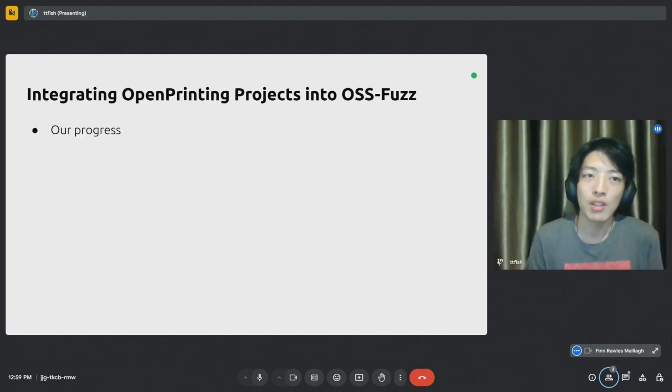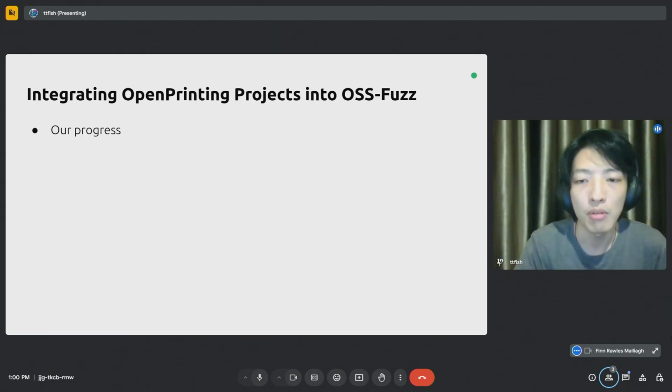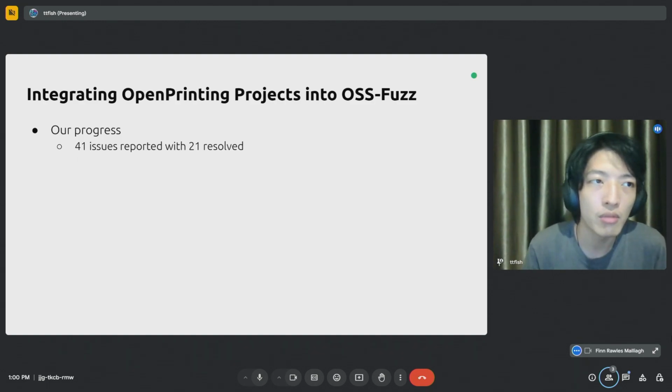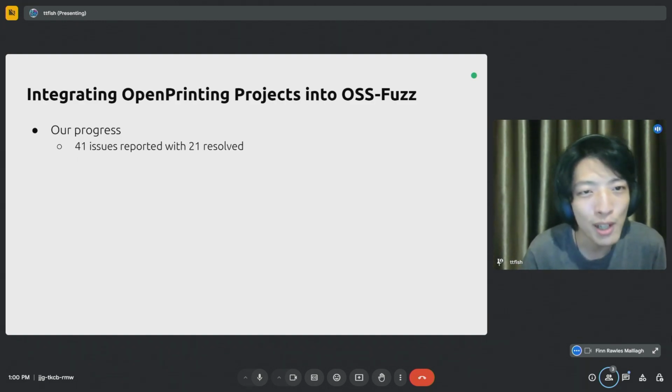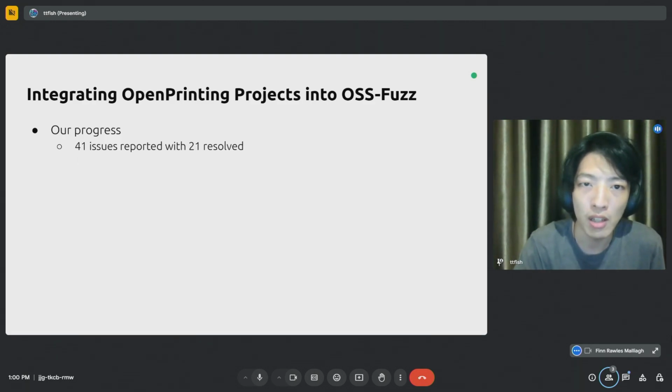So I will introduce our progress over the past two months. We have achieved good success. Although we did not find all the reported bugs, we found 41 issues reported right after the integration from OSS-Fuzz, and we have resolved 21 of them, which were confirmed as bugs.